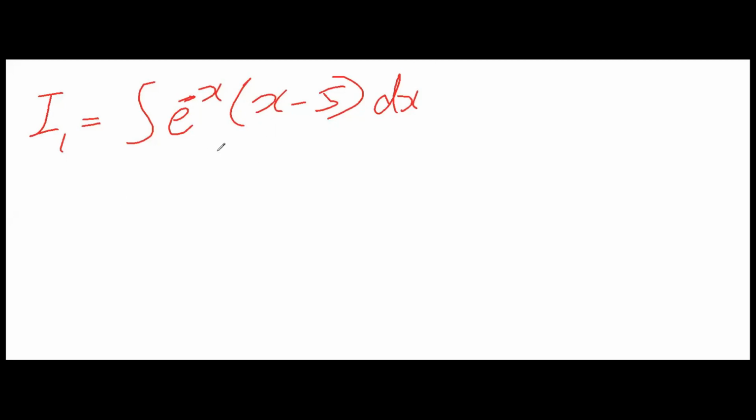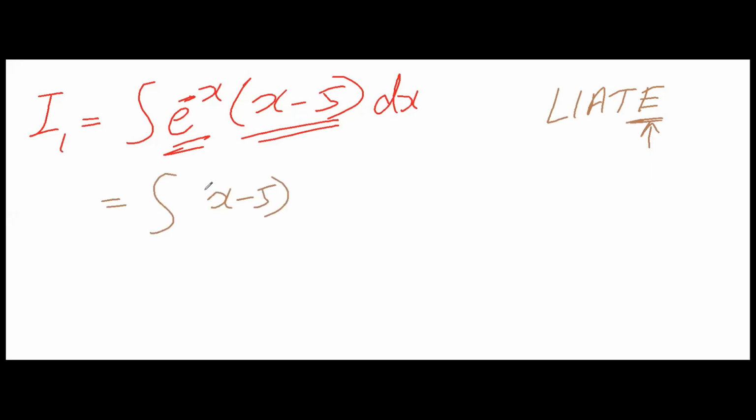So what are the two factors? One is this, second is this. So how are you going to solve? I will solve using integration by parts. So in integration by parts I have LIATE. This exponential should come later. So I will arrange this as x minus 5, and this exponential will come later. It says you need to first arrange it as per the LIATE rule. So I have written that, and then I need to apply integration by parts here.